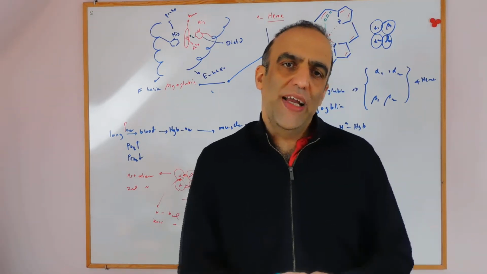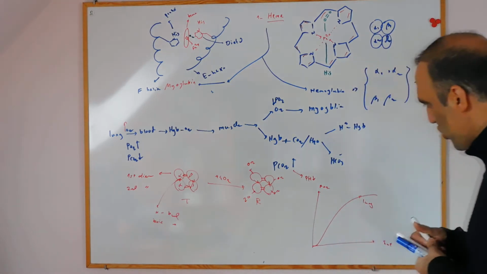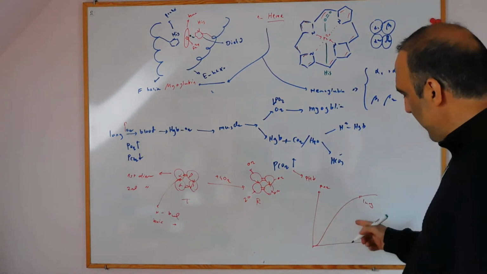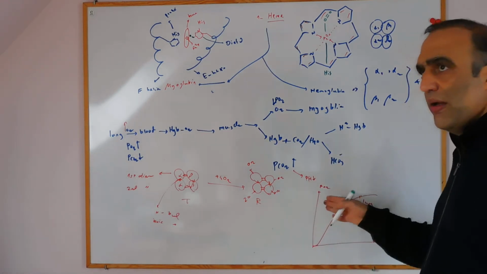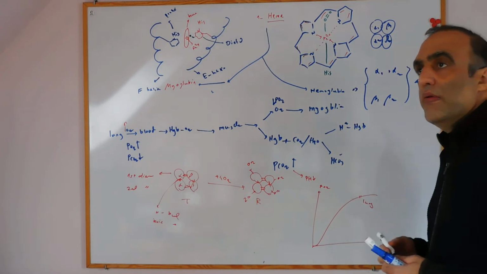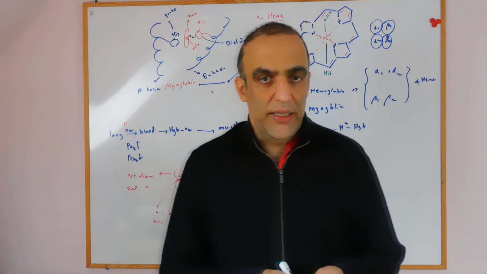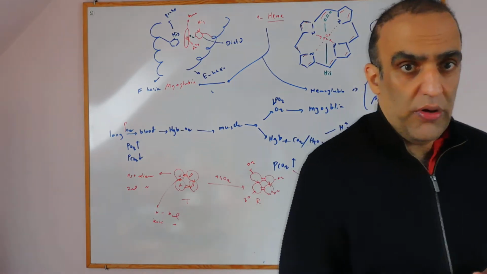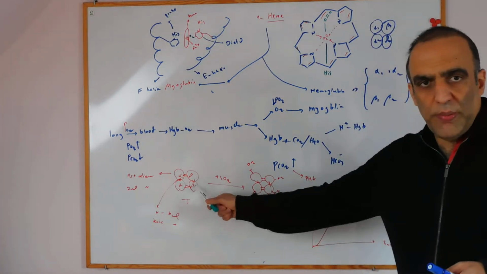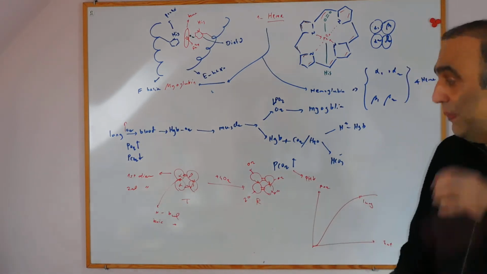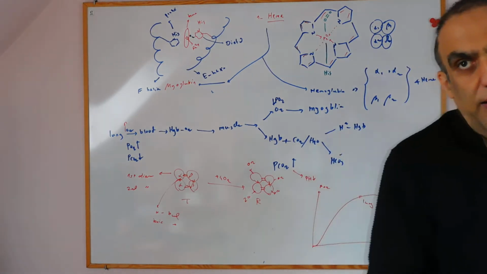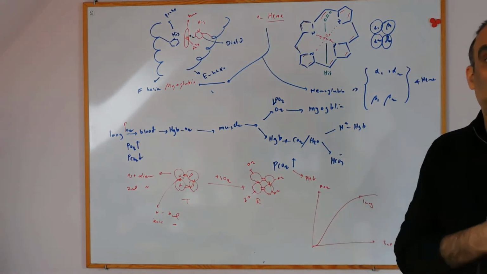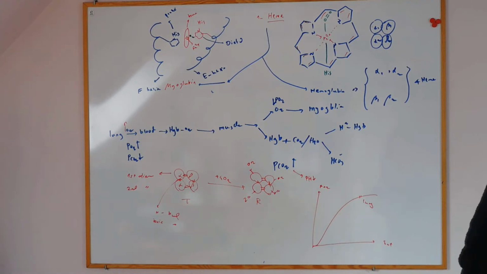Then in the Bohr effect, if we decrease the pH, the affinity of the hemoglobin to oxygen will be decreased, because at lower pH the configuration of the hemoglobin, as you see, the bonds between the two dimers will be more stable, and in this case oxygen cannot bind easily to the heme irons.